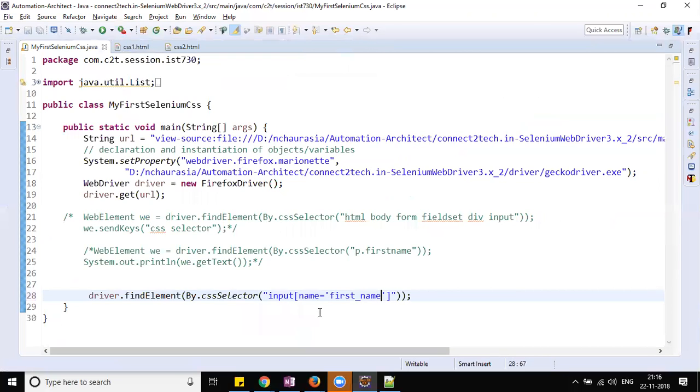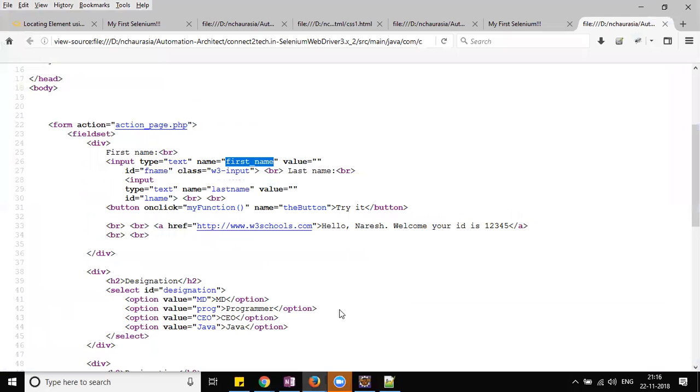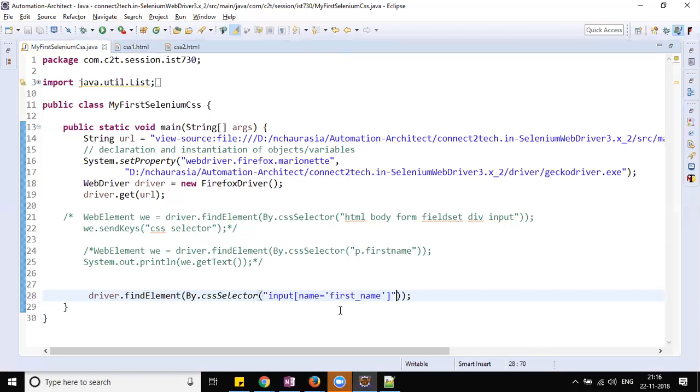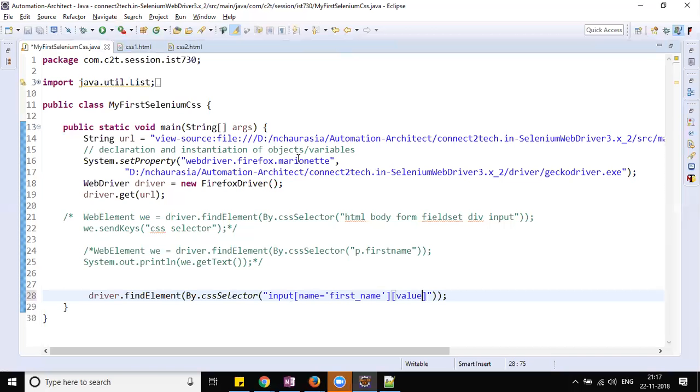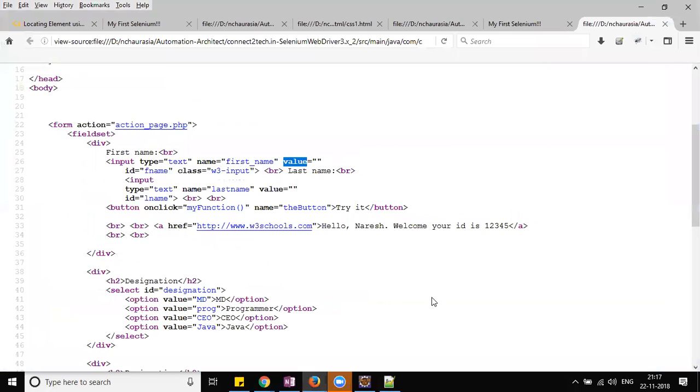Now you might ask a question that we can do this by name as well, right? But I will tell you in some time that it is much more flexible. We can do it with driver dot find element by name and this name, we could do this, but it is more flexible. Why so? Because the earlier approach was a subset of this one. I mean, you have this capability plus other capability. You can even put here one more attribute and say and value equal to something, so what it is going to do is find an input tag where name attribute is this, and value is this, right? So it is more flexible compared to the earlier one, right?